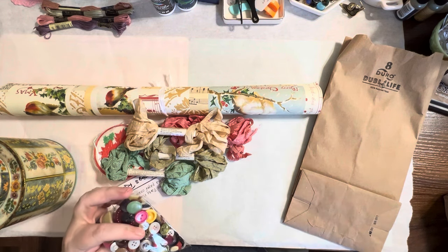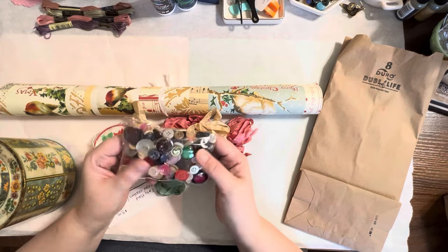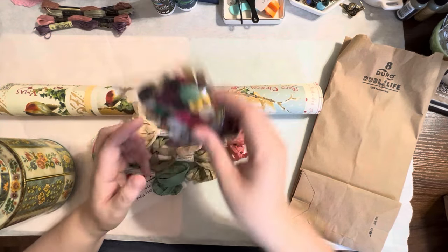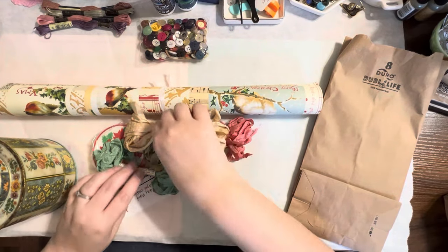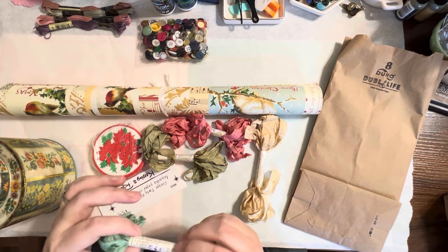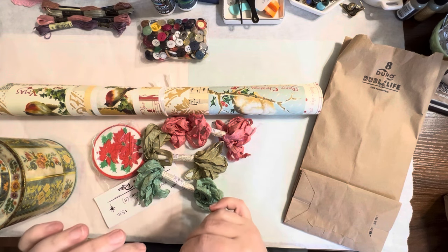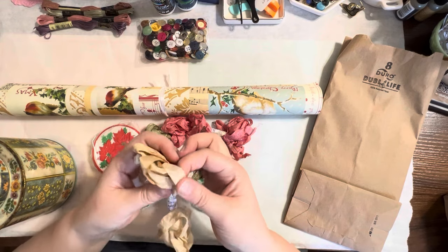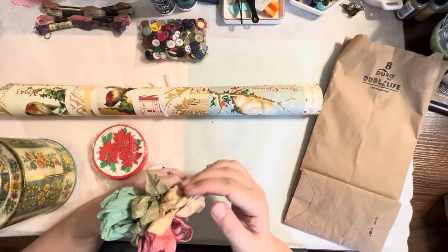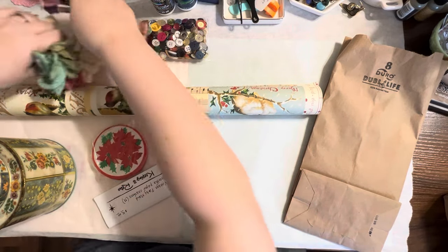I think these buttons were $3. So look at these buttons. Like I need more buttons, but gosh. Some of these are super interesting. And I can't wait to use them. So I'll be adding those to my button storage. Then they had these trims. And they're wrapped up. It's 5 yards for $3.95, which I think is a really good price. I got these four colors because I'm pretty sure that's my whole vibe right now. And those match very well.